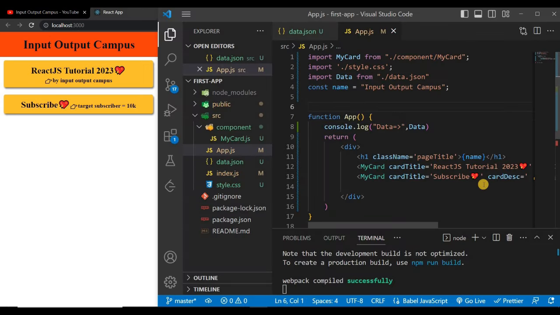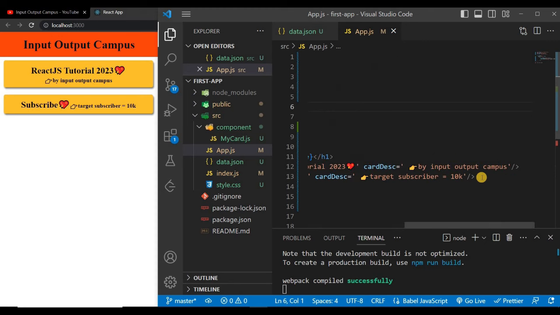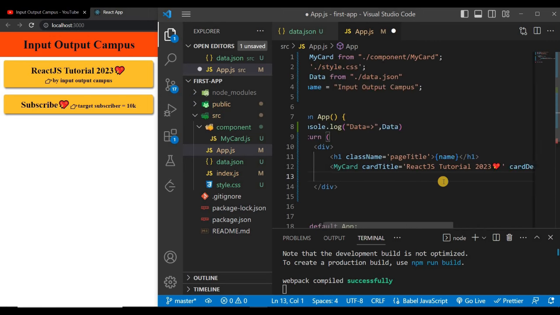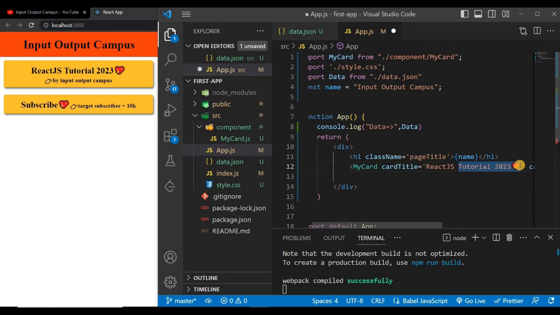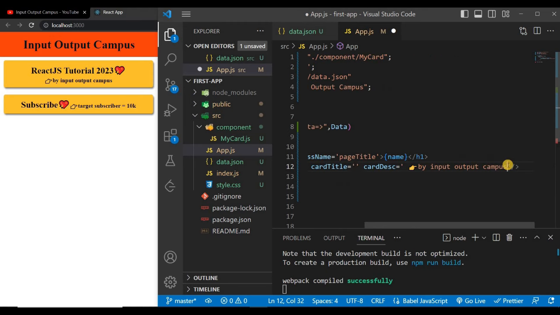So how do we show the dynamic data? Let's delete this and remove this card title and also this card description from here.